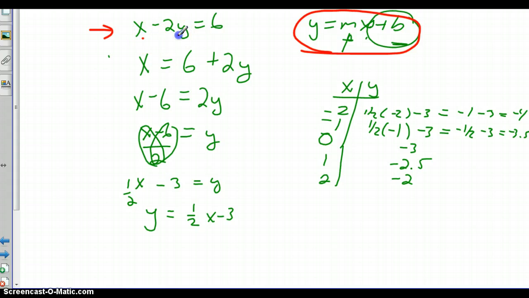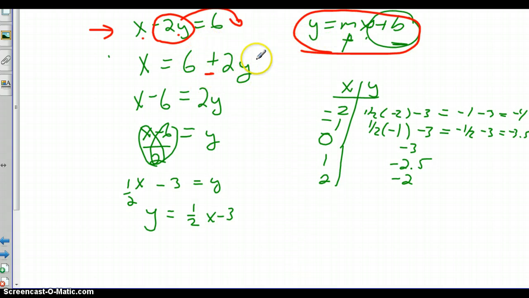So I have x here and y here, and I don't want them both on the same side of the equal sign. And normally what you would do is take the x and bring it over here, but then you'd bring over a negative x. So I'm going to try to limit my negatives and look at this and say, okay, this is -2y. When I bring this across the equal sign, it's subtracting on this side, it'll add on this side. So now I have x is equal to 6 plus 2y.